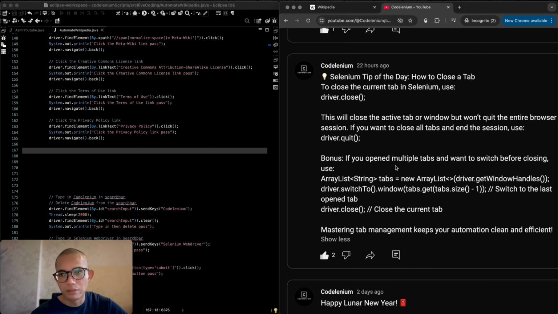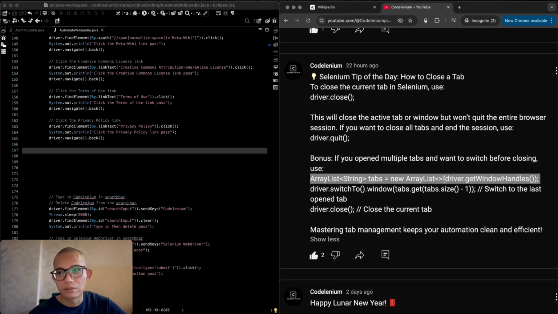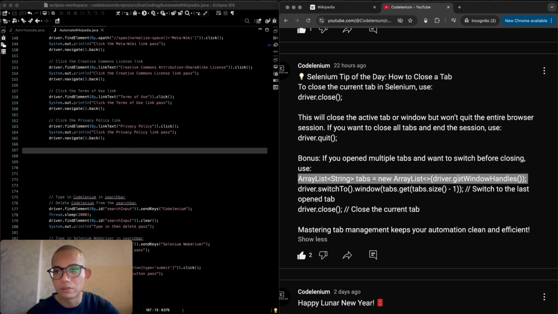So if we want to close the second tab, you want to do this part first. You want to create an array list, and then in the array list you want to have a driver.getWindowHandles, so this will get all the tabs that are open.